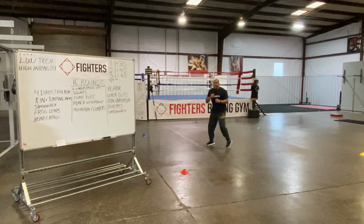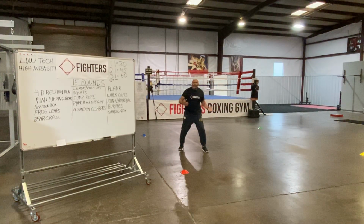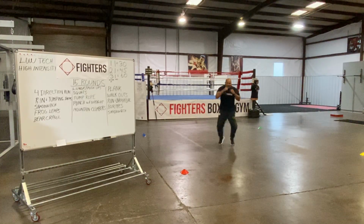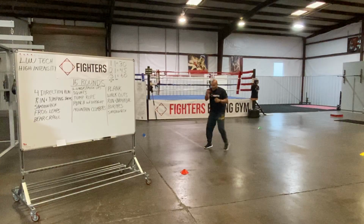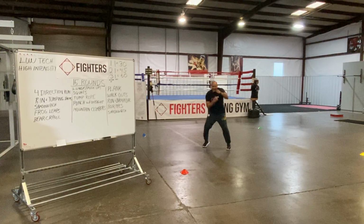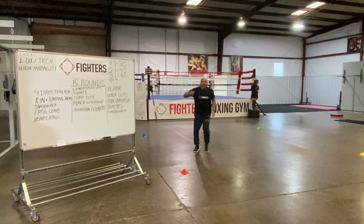Do you have to have perfect boxing form? Not at all. Maybe some of you fight like this. I don't care. As long as you're moving and throwing punches, that's all that really matters. And again, work interval. We're throwing punches, we're moving as fast as we can, throwing combinations. Pop, pop, pop, pop, pop. And we're knocking out coronavirus.